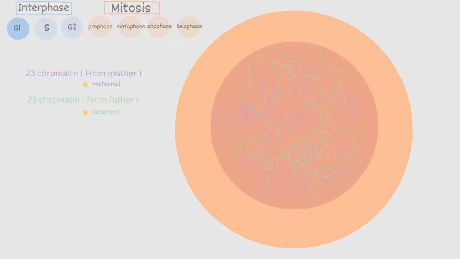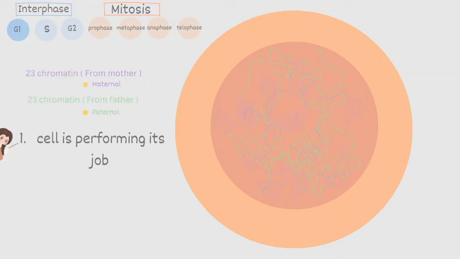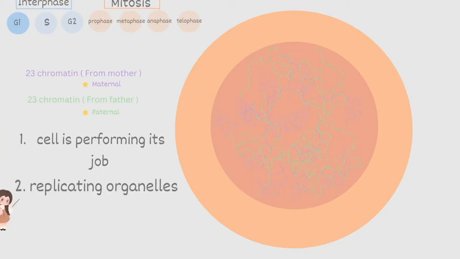The first major thing that happens in G1, or gap 1, is the cell is performing its normal tasks. So it's basically just doing its normal job it's meant to do. The second thing is it begins to replicate organelles. It needs to replicate organelles and everything else within the cell, because eventually this parent cell is going to split into 2 cells. These 2 cells are, by the way, called the daughter cells. And these daughter cells need to be identical to the parent cell. So every organelle within the cell must be duplicated so both cells get equal amounts.